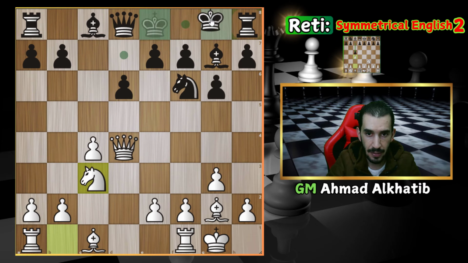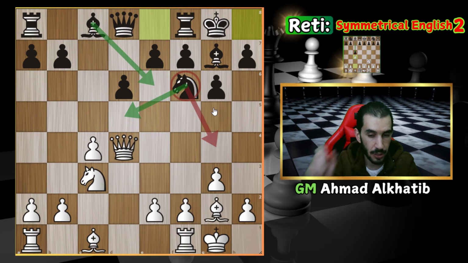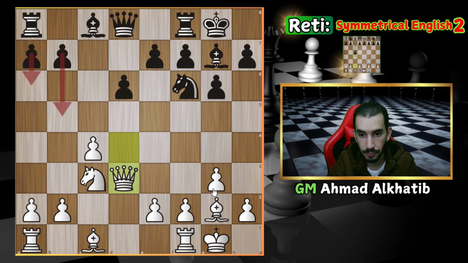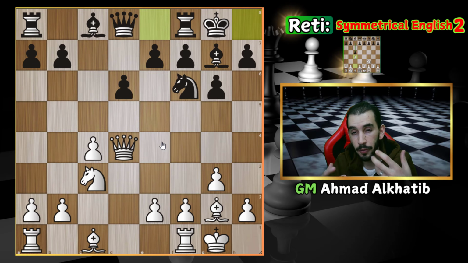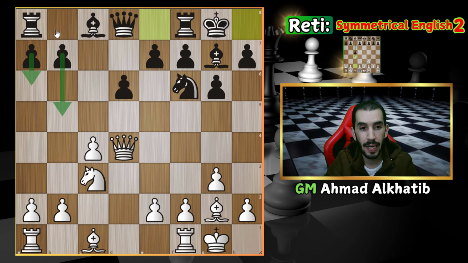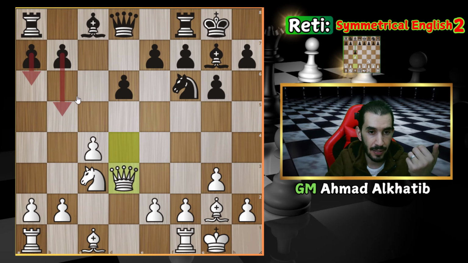I go knight c3, castling to be played, and now a very interesting move, which is this move, queen to d3. Let's go back a second. Why is queen d3 very interesting? The first time I saw this move, I felt like, but isn't the queen very exposed here? Yes, but the queen is serving a very important strategical idea. One of the key ideas, and probably the most frequent and most practical one, is to go a6, b5 and attack on the queen side. So the queen being on d3 means ideas like b5 are not easily accomplished.